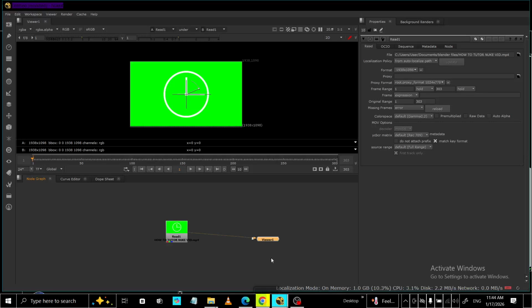In today's video, I'm going to teach you how to create and animate roto shapes in Nuke. We'll start by bringing in your footage with a read node. In Nuke, the read node is your gateway to any media. Add it and point it to your shot so you have something in the viewer to work with.